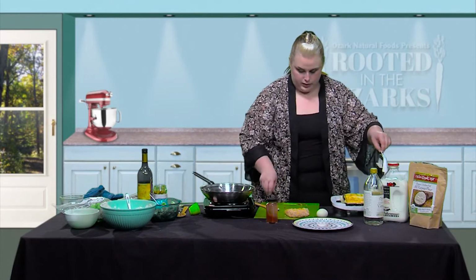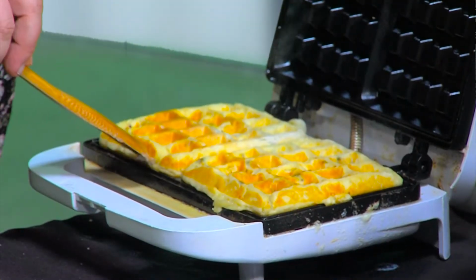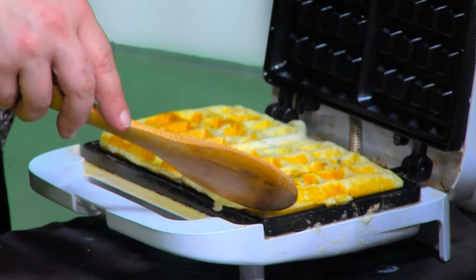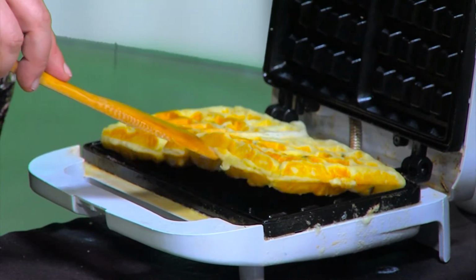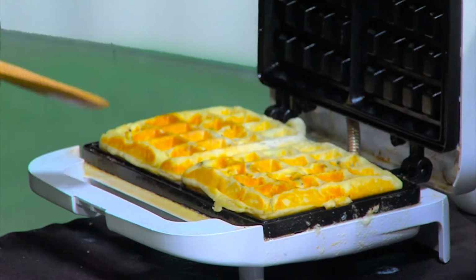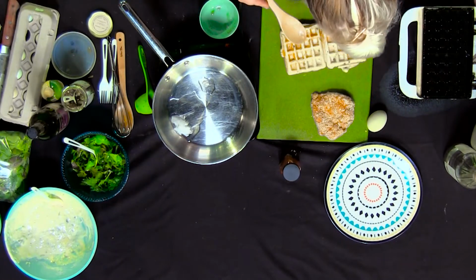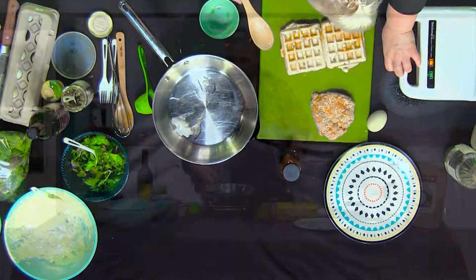Let's check on this waffle again while our oil's heating up. Okay, so they are getting nice and brown. One way you can know if your waffles are done, if you don't have the automatic timer on them, is if they pull away easily. These are pulling away perfectly, so we know that these waffles are done. Actually, we'll set it over here. Let it cool down before we put it on that plate.